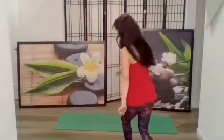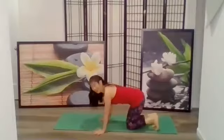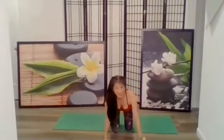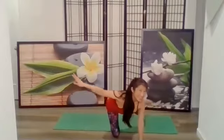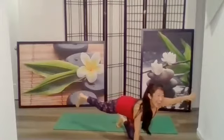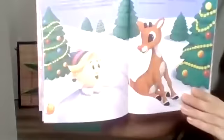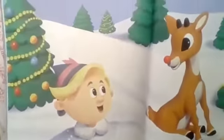Here we go. Here comes Rudolph. I'm coming. With my nose, good. Stretch. And show me Rudolph's nose. Where's Rudolph's nose? Hello. Good. Okay, that is fun. So, the pair decide to become friends.